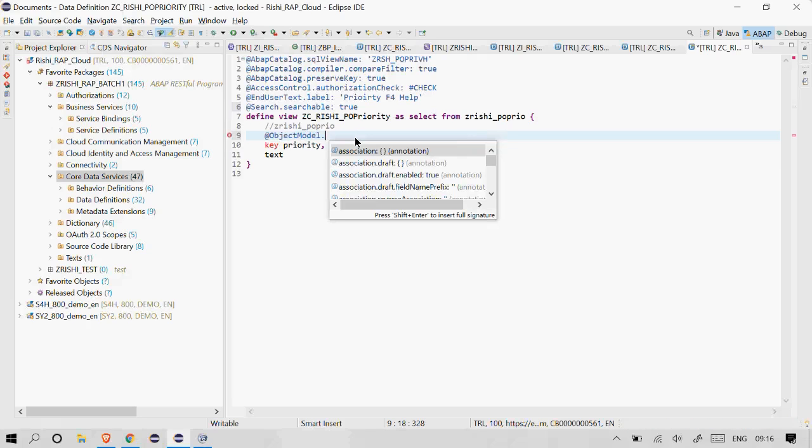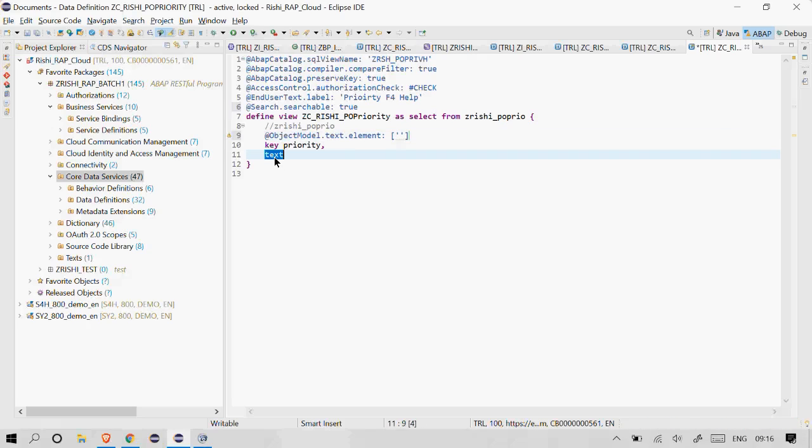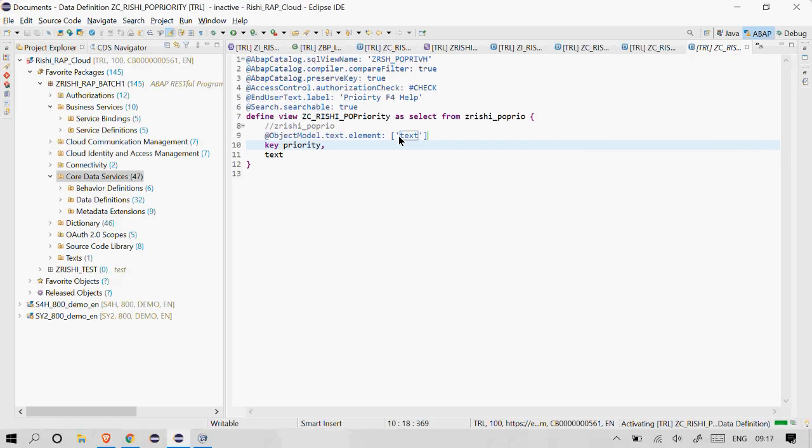Let me check text element, I believe. Text element. Save this.